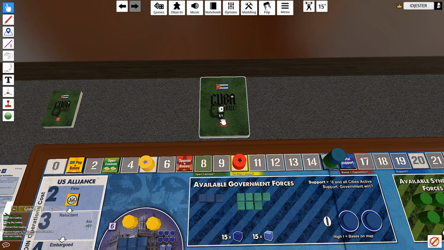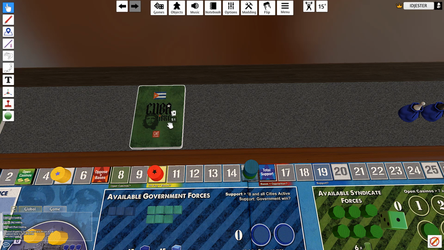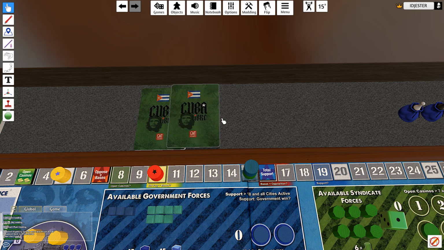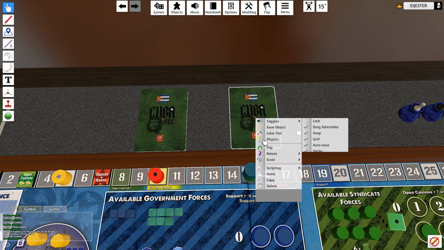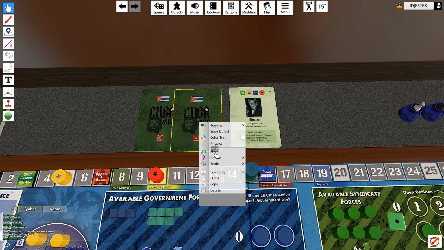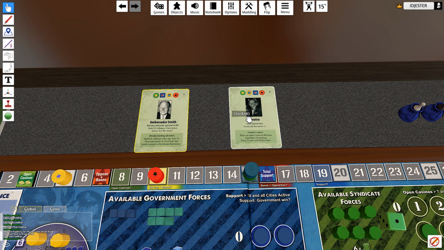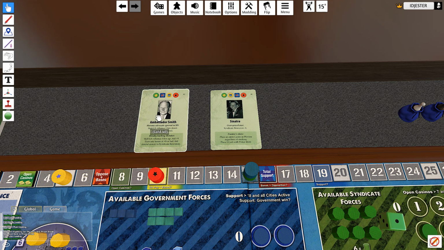So you're going to have a deck of cards, and then you're going to take the top card. Now, I have enlarged the cards here, that's why they look so big, just to make it a little easier for you guys to see. So we want to grab one of these cards and slide it over, and we're going to flip it up. So this is going to be the active card, and then you're going to take the next card and flip it up, and then put it back on top of the deck, and this is going to be the next card. So this is the active card, and this is going to be the next card.